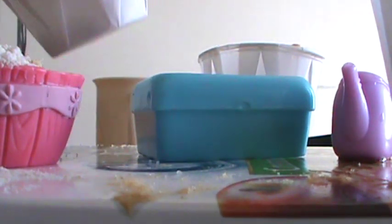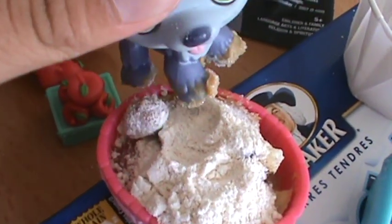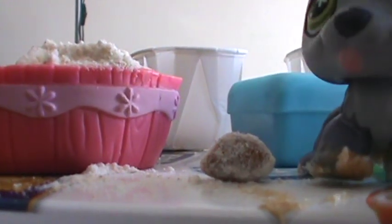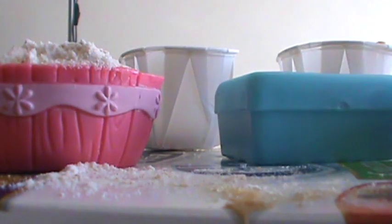You add the nuts. Only one of them. And then you just mix it around on it and stuff. Like this. And you pull it out. Ow. Okay, good thing the thing was in there. And then you put it in the water.